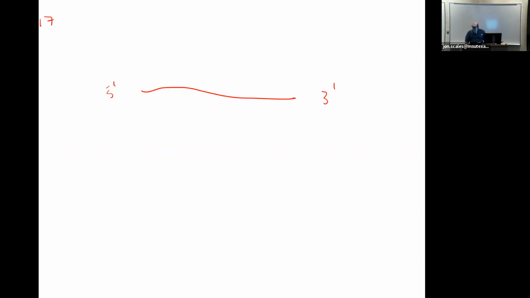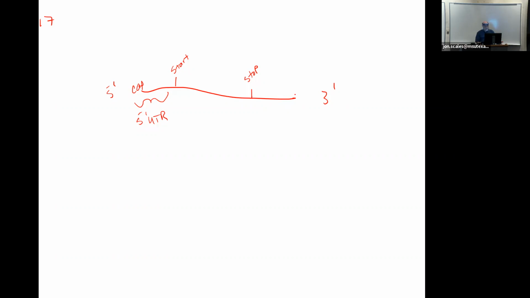So where do all these things go? I'm going to start with the cap because I know where it goes. It goes right there at the 5' end. And then somewhere there has to be a start codon, and it's going to be closer to the 5' end. So I'm going to put it there. Start. So everything from here to there is 5' UTR. So now I know where that is. Then somewhere down here, I'm going to have a stop codon. I'm going to put it right there. And everything after that is there.